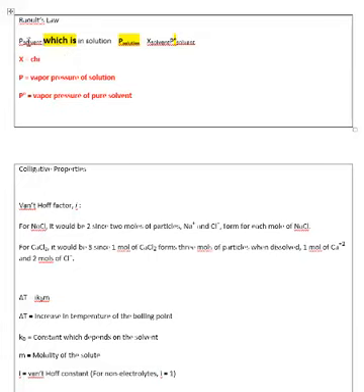So the vapor pressure of the solvent which is in solution, the vapor pressure of the solution, is equal to chi of the solvent times the vapor pressure of the pure solvent. So here this X looking thing is actually the Greek letter chi. P here is going to be vapor pressure of the solution, and P with this degree symbol here is vapor pressure of the pure solvent.